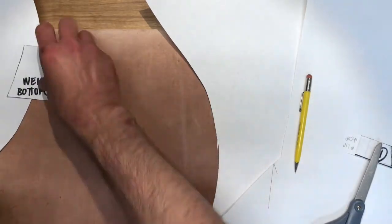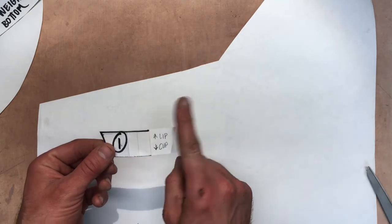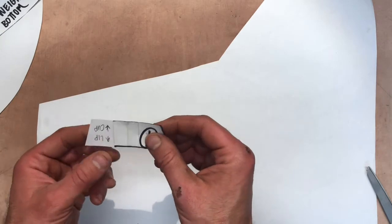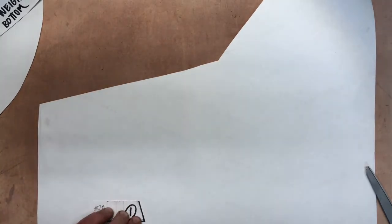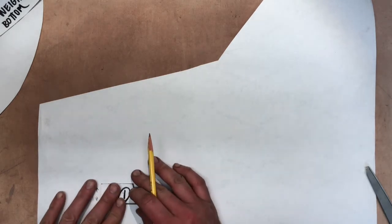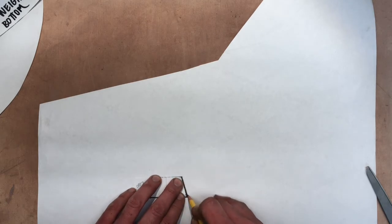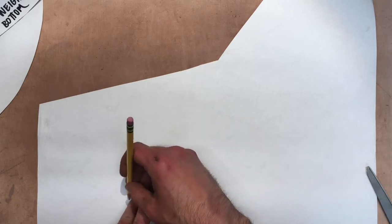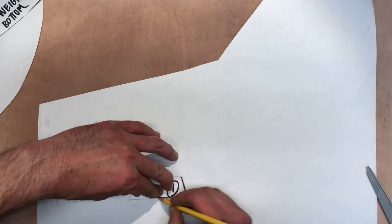So let's do the other part. Now remember what I said. Even though the lip of the cup is up and the cup itself is down, I'm going to put the weighted side, the wider side, down. One of the reasons why I used the Sharpie marker the last time is because this paper is kind of flimsy and I want a nice line. But as you can see, if I hold this pretty tight, I can use my pencil and get a pretty sharp line right across here.